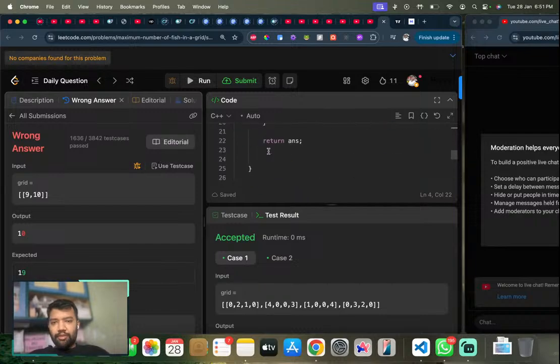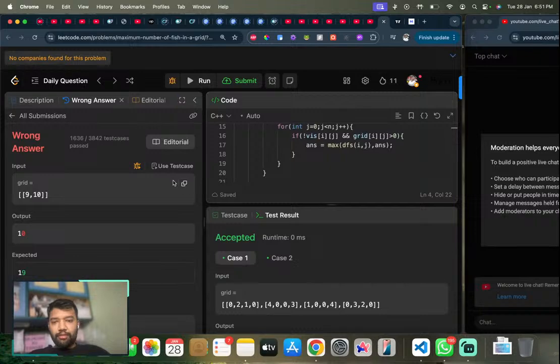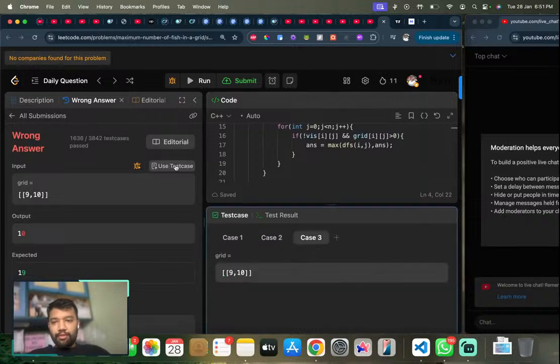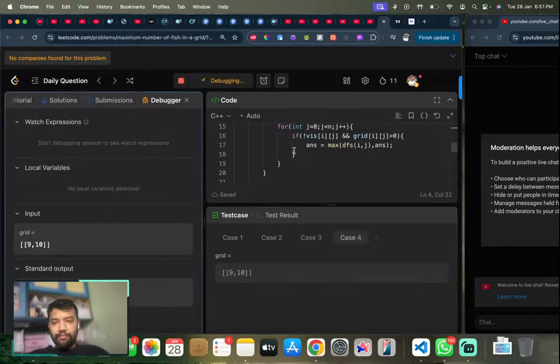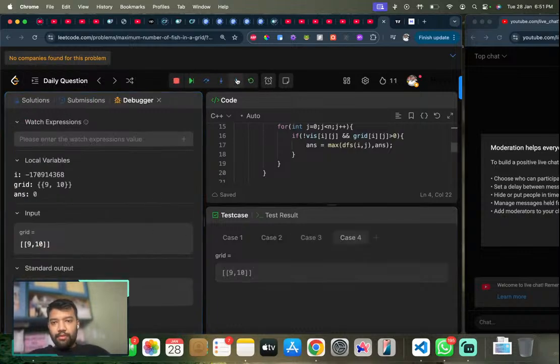Let's try to debug this. This is very weird. Let's see.